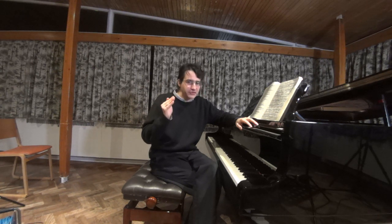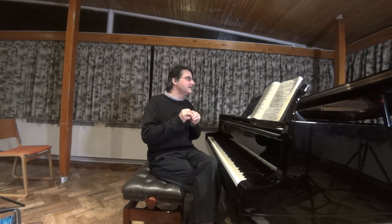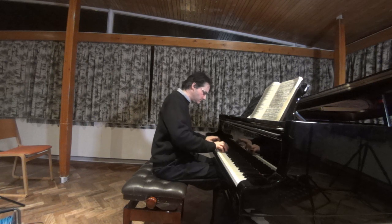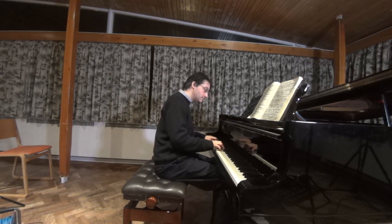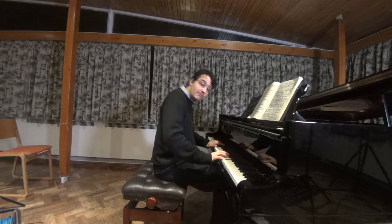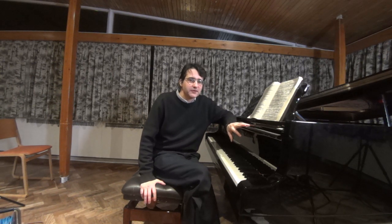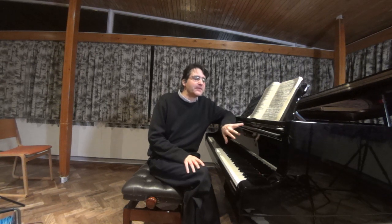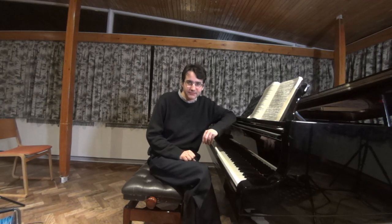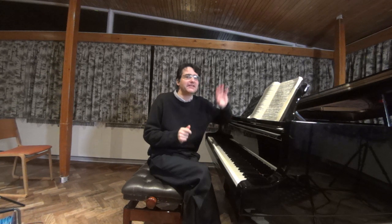If this prelude is a study for something, it has to be a study for trills. They are tricky, and in fact they are easier to do on the harpsichord. Those long, long trills that you have, for example, on the piano, they are less than ideal, but we can't really play the piece without them because it would sound empty. Those are the few moments where you can actually see really that the Well-Tempered Clavier was not a well-tempered piano. Some of it works superbly. Sometimes you get an awkward thing which sticks out a little bit, and that is definitely one of them.